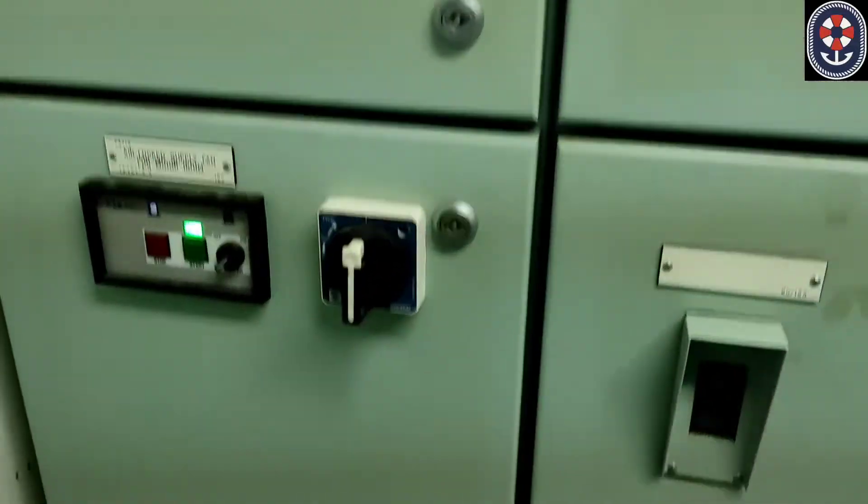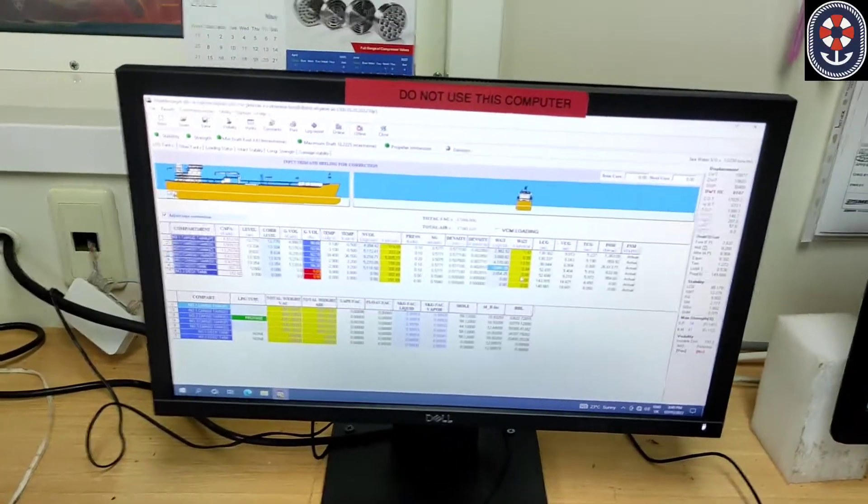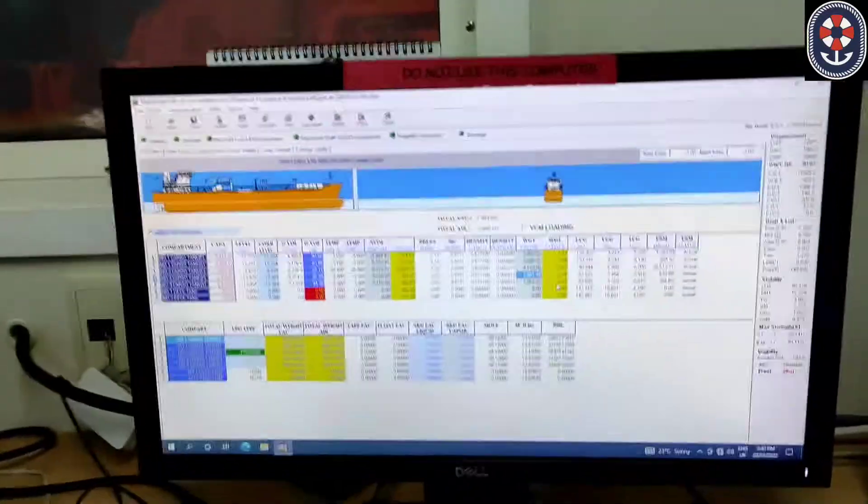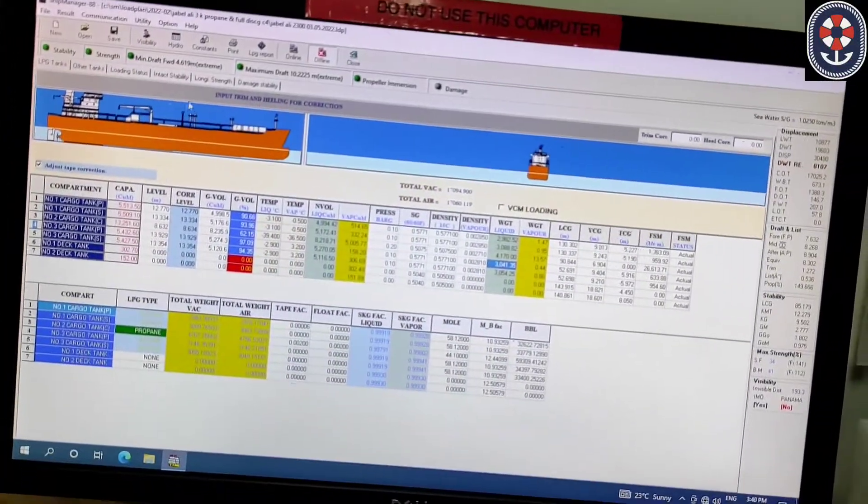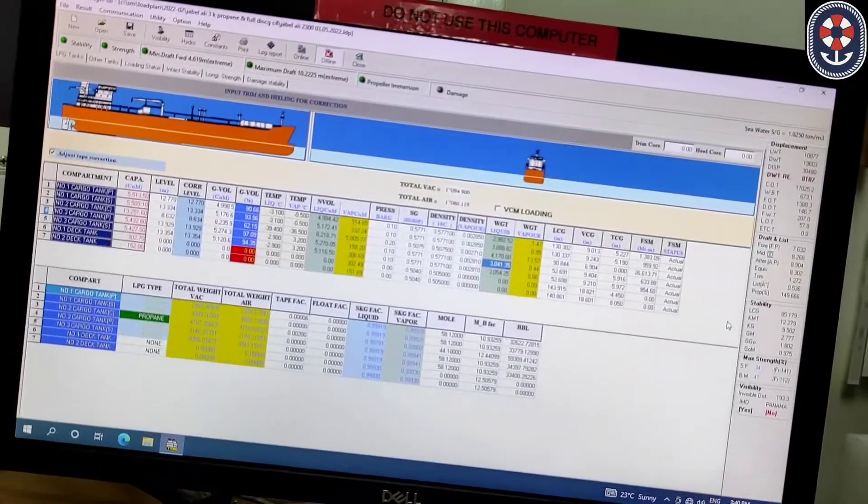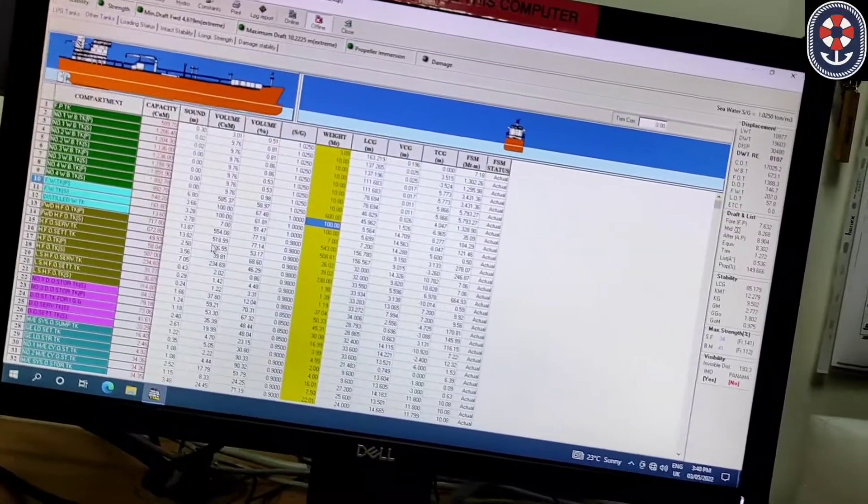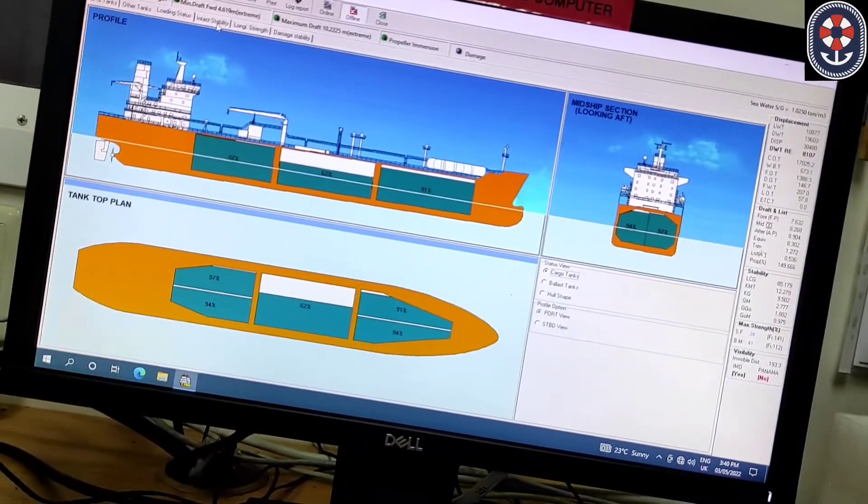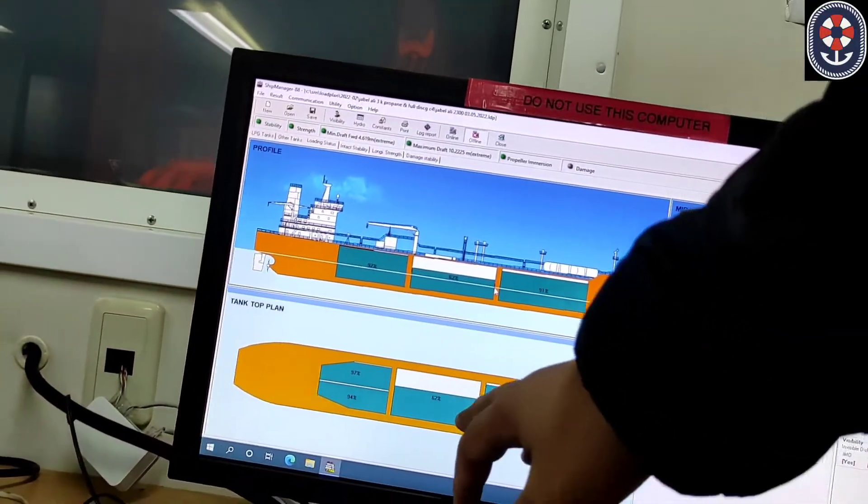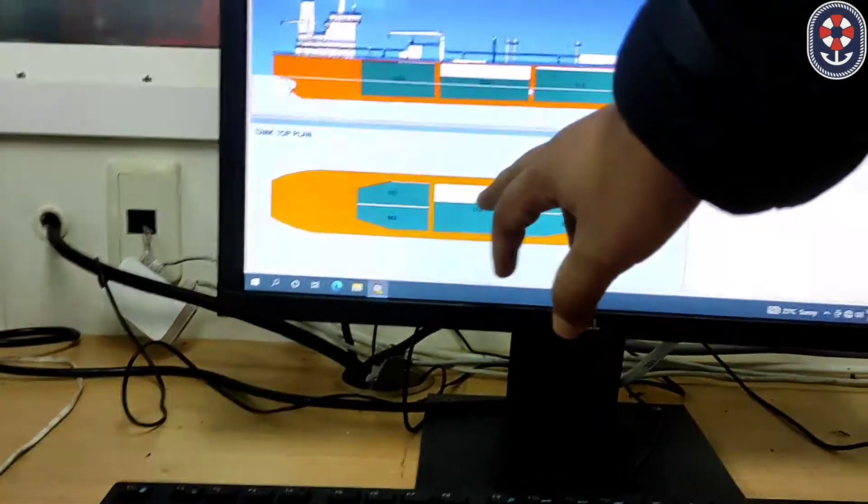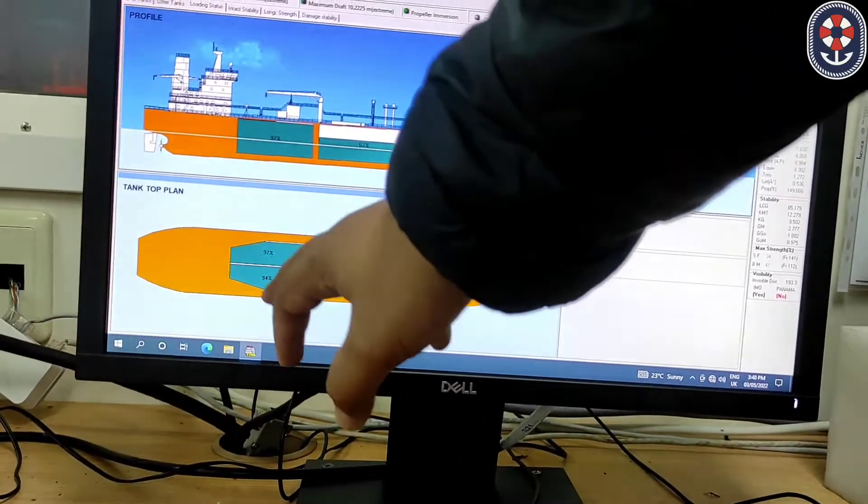This is the load indicator. Load indicator is used for the gas tankers, and you can see here, like all tankers, there is everything there: tank levels are there, this is draft, DWT, stability, displacement, everything is there. Other tanks: ballast tanks, fresh water tank, loading status, everything is there. So here you can see, this is the normal view of the ship. This is only center—one center tank, one port and starboard, two port, three port and starboard. So there were only three tanks, unlike tankers. They are not that many tanks.